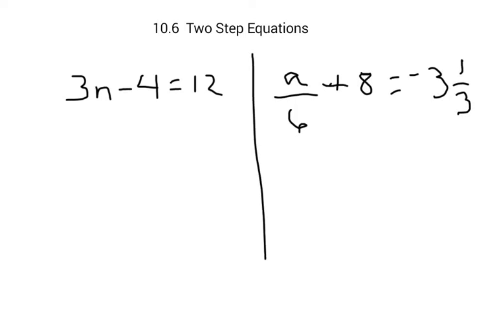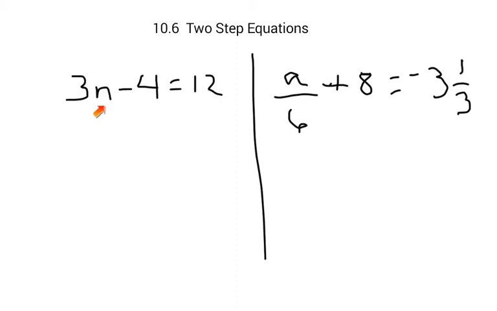Lesson 6 of Chapter 10 is mainly a review section, but it does have some practice on solving two-step equations with rational numbers. We've done something like this before in another chapter with whole numbers, as the example on the left shows. Start with a number and multiply it by 3, and then subtract 4, and you end up at positive 12. And you can recall that you have to work backwards to solve these.